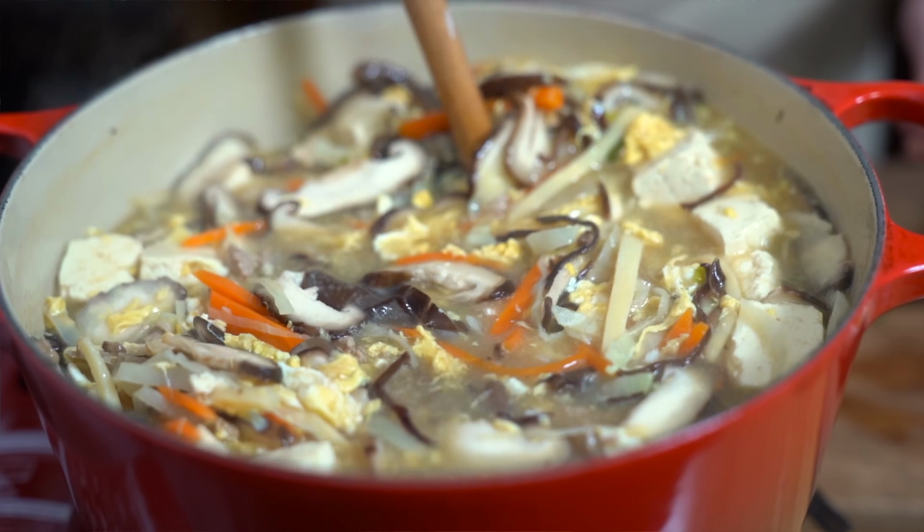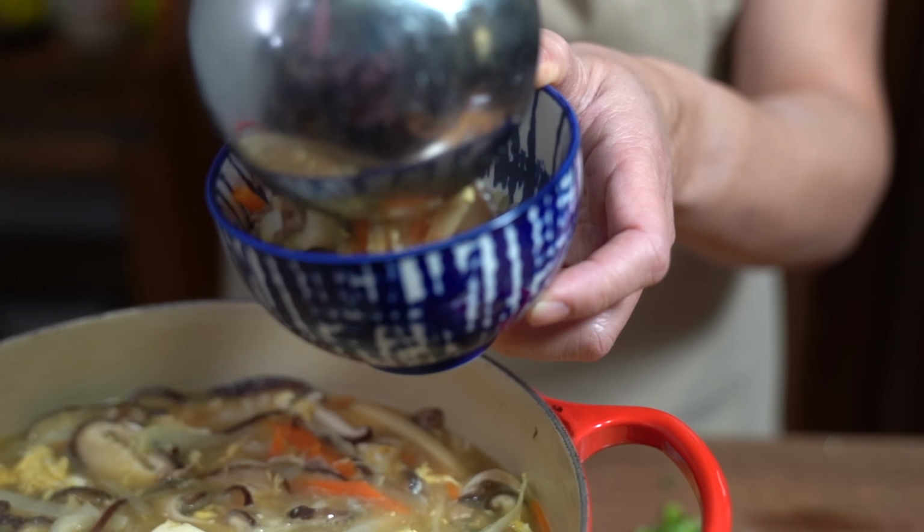Who doesn't love hot and sour soup? It is savory and sour and heaty. It just totally warms the soul.